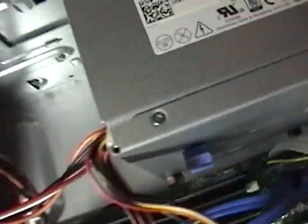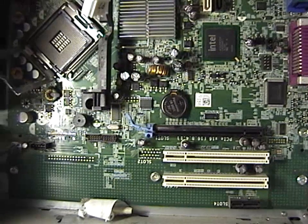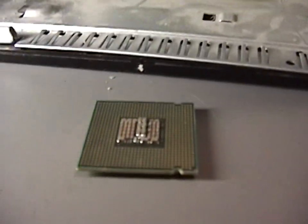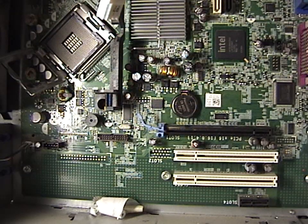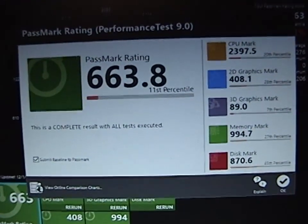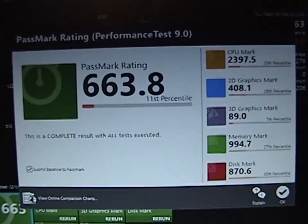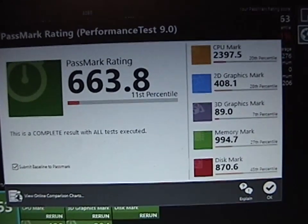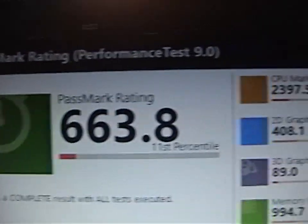And then of course, up there we've got our RAM. So what I'm going to do now is shut my unit down and put all of these parts in it and boot it back up, and we'll see what we get. Before I put in the new parts in my machine, here's the Passmark Performance Test 9.0 score for the present components, the Core 2 Duo E8500 and the 6 gigs of RAM.